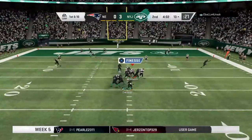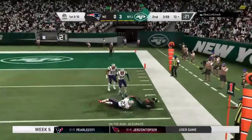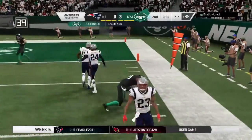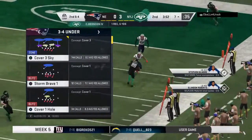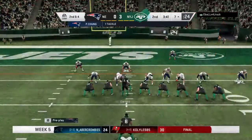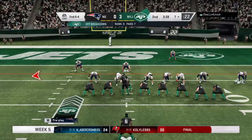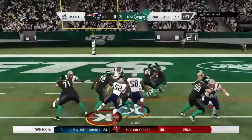Darnold from the red zone now. Flushed out right. Throw complete to Herndon. And here he'll get it down to the 7. A gain of 6 there on 1st. That was a nice throw out there to the flat, but they defended that pretty well. The hope is to go ahead and put it on him so he can turn and get upfield and gain additional yardage. There just wasn't anywhere to go on that play.